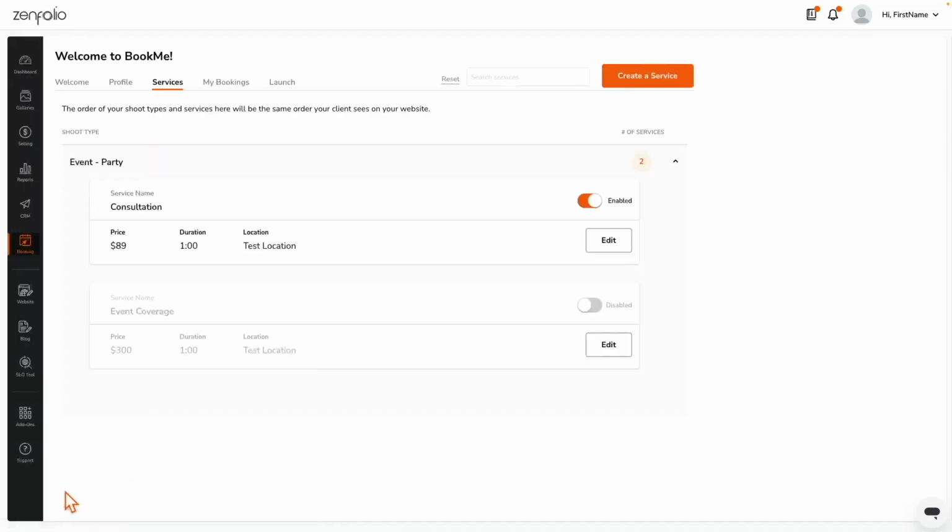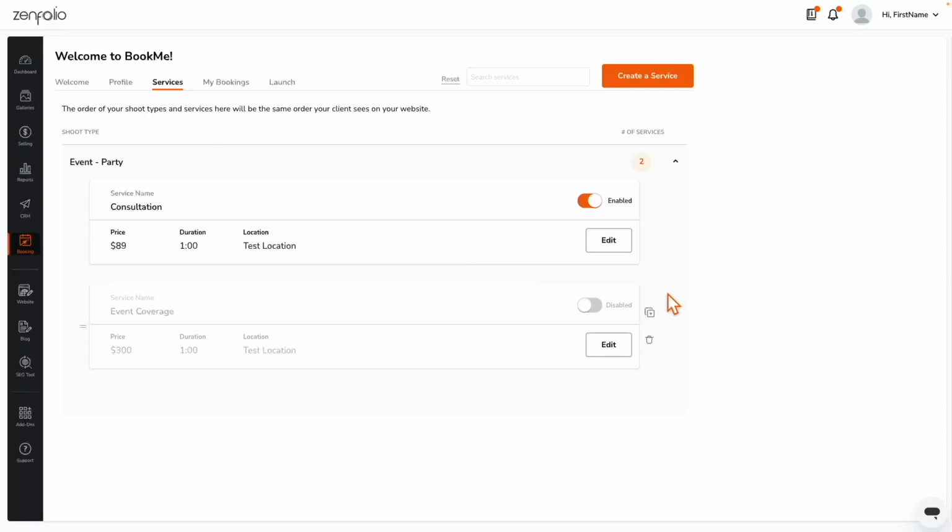Once the photo session is complete and you've uploaded the photos to that client's gallery, you'll want to make sure that the client's booking is connected to their gallery and then invite them to view it. When they view the gallery, they'll be able to redeem the products that were purchased in the BookMe package previously at the time of checkout. A normal workflow process for this would look like this.